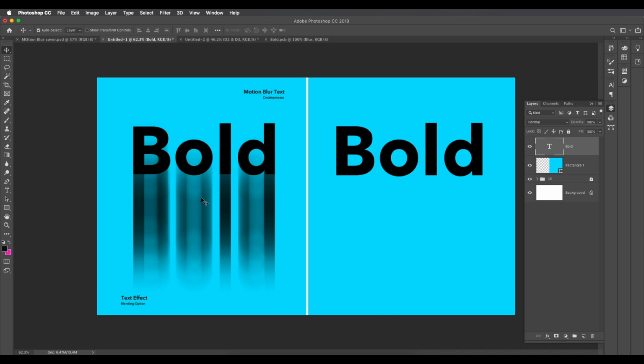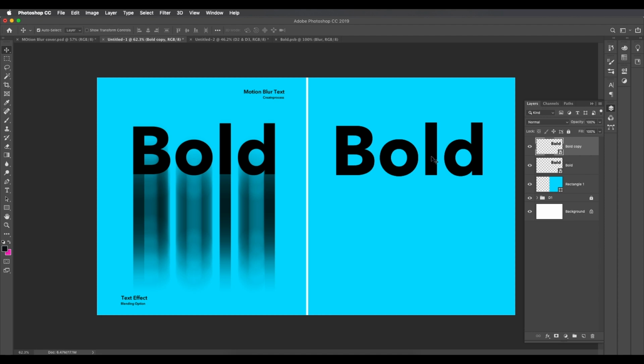Now let's apply the motion blur. To apply motion blur, let's duplicate this. But before that, let's convert this into a smart object, because we want this design to be editable. Let's right click and convert this into a smart object. Now you can go inside anytime and change the font, and it will be updated automatically. Now let's create a duplicate of this by dragging it down and clicking here to create a new duplicate. And to this we're going to apply motion blur.